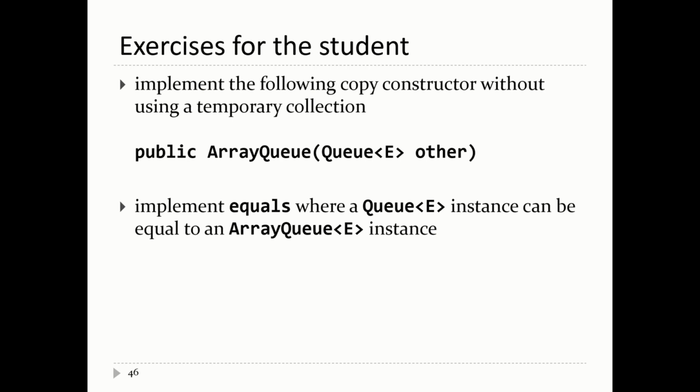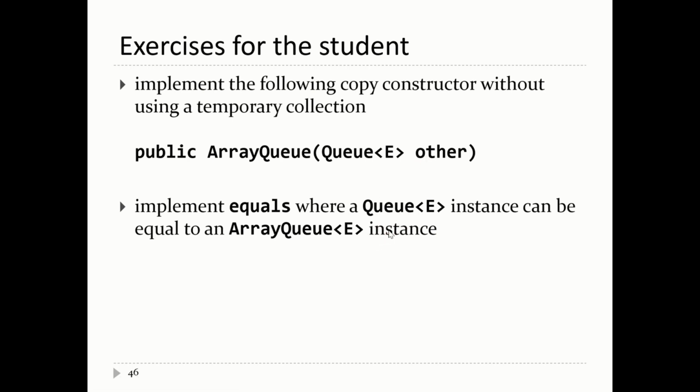Could we use an instanceof to cast queue to array queue and then copy? No, that doesn't work, because the conversion won't work, right? So if this queue here is not an array queue, then there's no way for the compiler to convert the guts of the other queue to an array, right? So that doesn't work. It'd be nice if it did, but the compiler can't magically do that. So that's how you solve that problem.